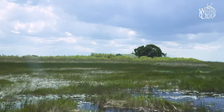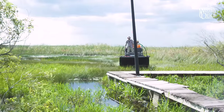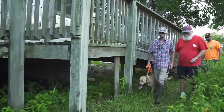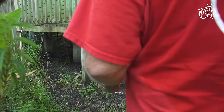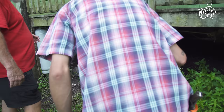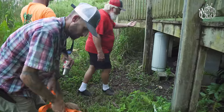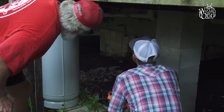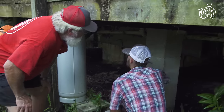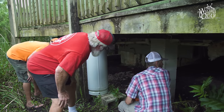We're heading out to the island where they just caught that big 16-foot snake with the eggs — we'll leave it unnamed for now. We're going to take a look around, check out the eggs, check out the scene, see if maybe we can find some of the escaped hatchlings. Ten days ago there was a 16-foot python caught right here near these gas tanks — it was sitting on 50 eggs. They basically recovered 25 eggs, and 25 eggs hatched and were loose. They saw it up here, hit it with a stick, and that's when it came at them. They were changing a tank — that's when it happened.